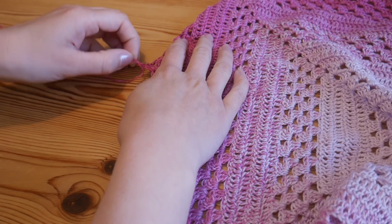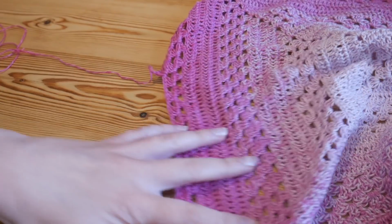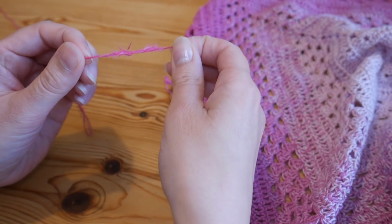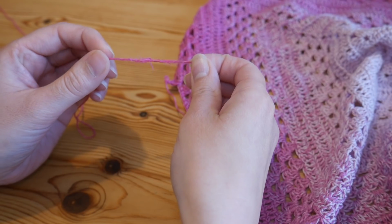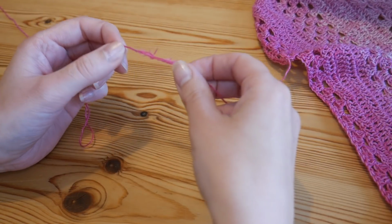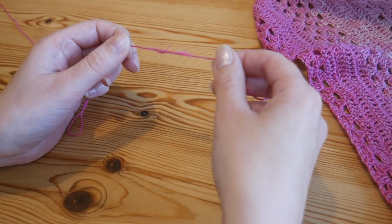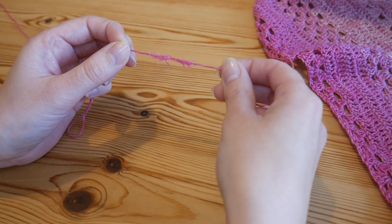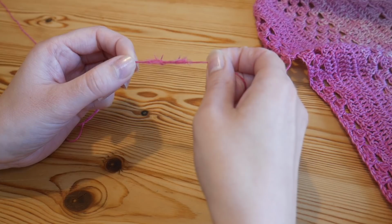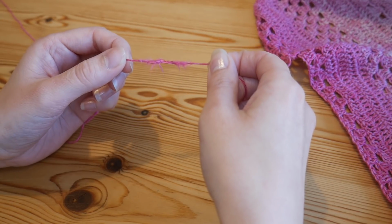Now I follow a few pages and groups and things, and I've noticed that people do talk quite a lot about the fluffy bits that you get on a Scheepjes Whirl where the colour changes happen. Obviously with the really gentle gradient of the yarn, the colour changes are added in literally one strand at a time, and that's what gives it its really nice flow, but you do get colour changes.